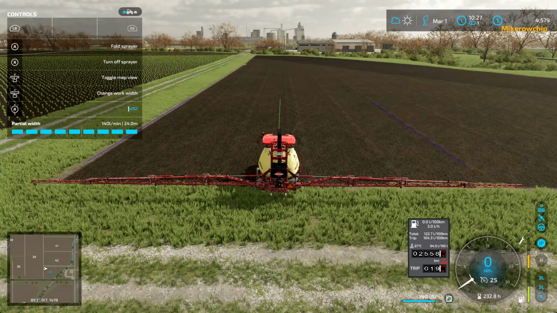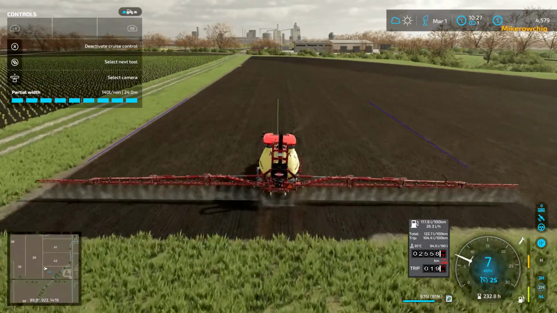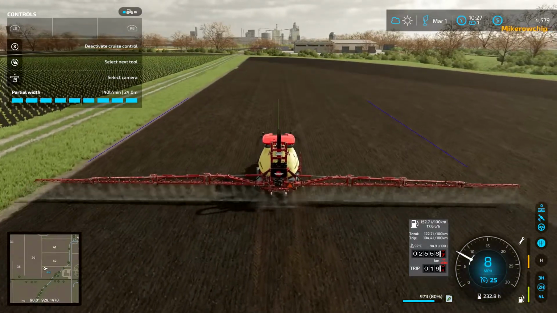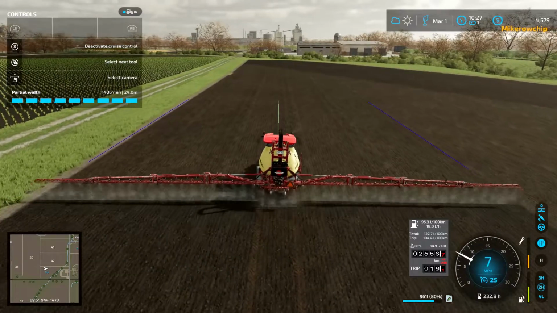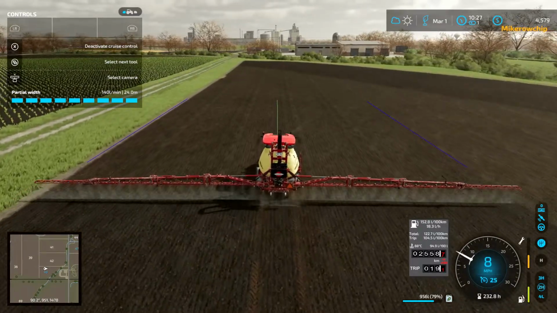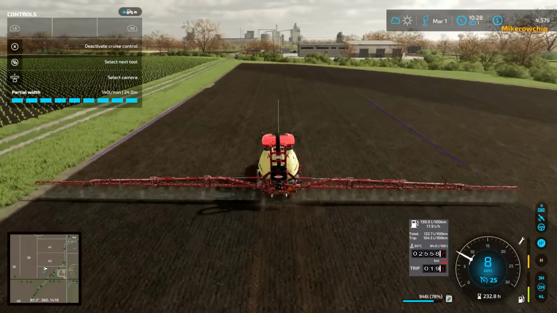Field 43, and we are going to continue fertilizing it. Turn on the sprayer there, and there we go. This massive spread, it only takes me about 3 or 4 swipes to get this done. So we're going to put down fertilizer, then we're going to seed the field, then we're going to put fertilizer down as like a sandwich of fertilizer for the seed.